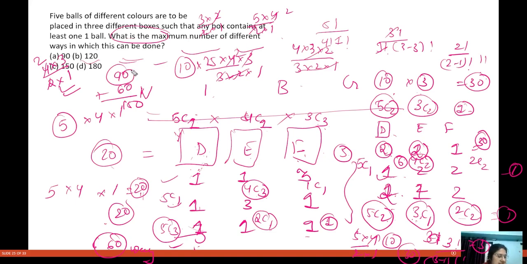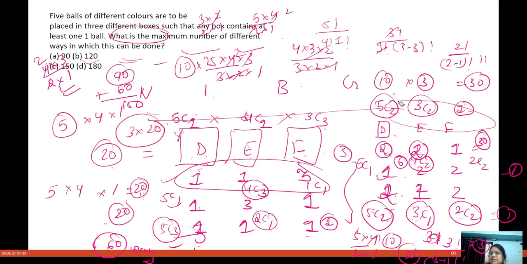See, this question could have been done very directly also. What you could have done here is that don't take this 113, 131, or 311 arrangement. We could have directly calculated this case and then multiplied by 3. So that will be 3 into 20, and we could have directly taken this case. So we got 30, so directly multiplied by 3, so you'll get 90 plus 60, that is 150. So I hope you are clear with this thing. I hope everybody is clear with this thing.